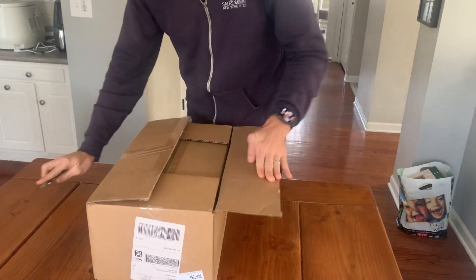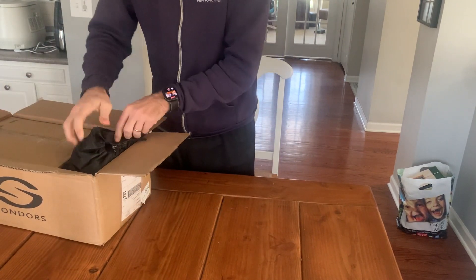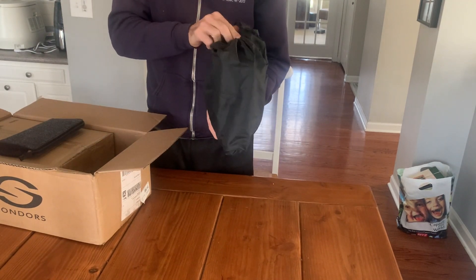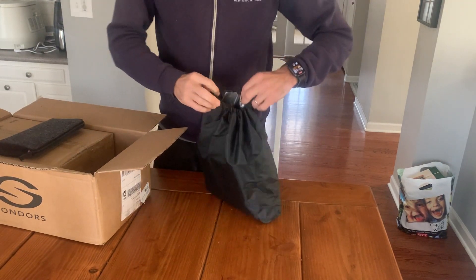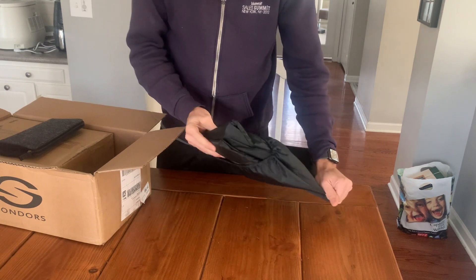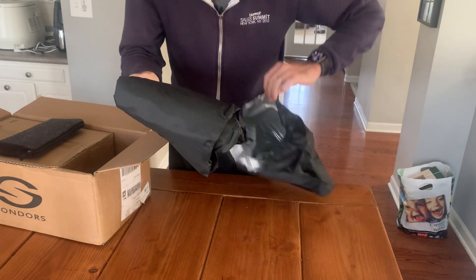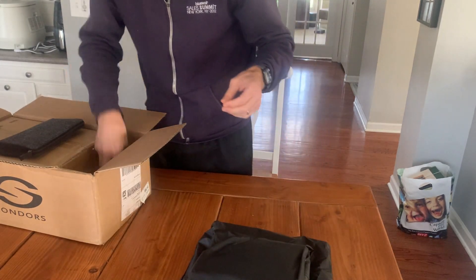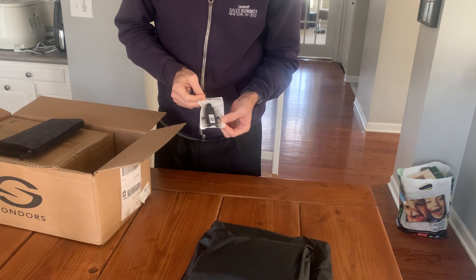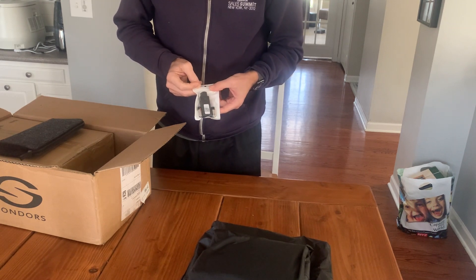This actually came a day early on Thursday — today's Wednesday — which is really cool. So I'm just making sure we got a cover. Very cool. Oh, it's a cover for the cover. This is the cover. Won't get that open. This, I think, unlocks the battery to give it full power.